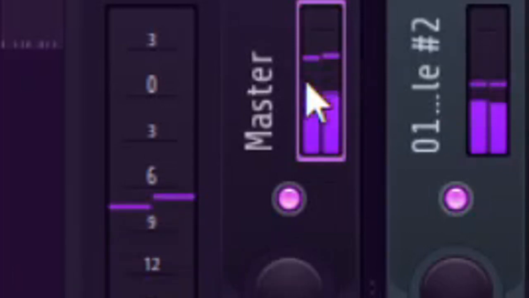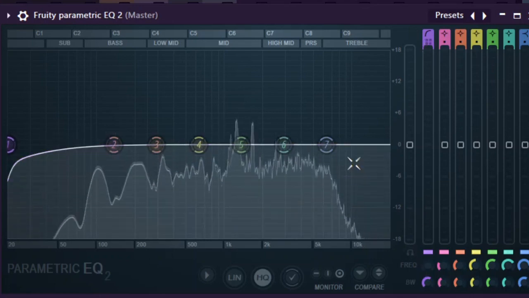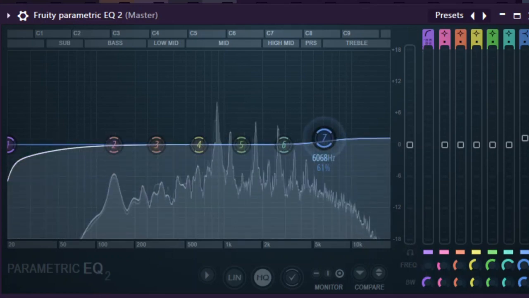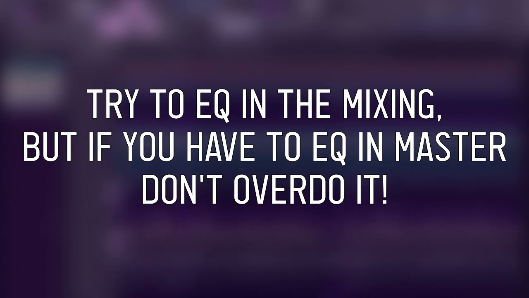When the overall loudness is around -6 dB, I open up EQ and cut the lowest sub, which potentially creates some muddiness, and I also boost the highs slightly. I would usually avoid the EQ step since it doesn't really affect your final product. Also, I would do this part in the mixing process because you have way more control over each sound. But if you feel that your beat needs some EQ, keep in mind to not cut or add too many frequencies.